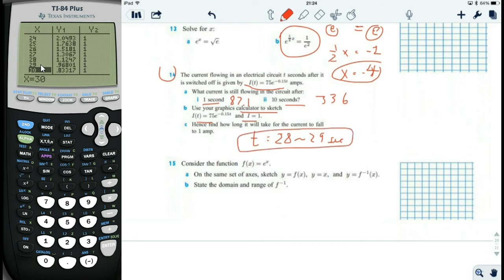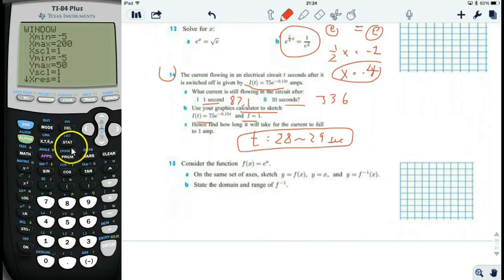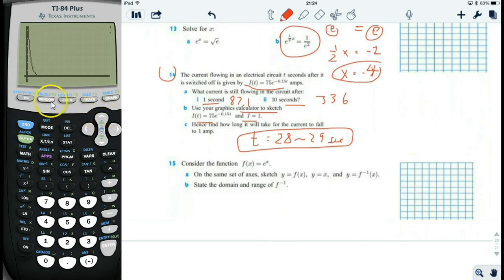All right. Now, if you wanted to find the exact value, there's a way to do that too. You can stop watching now if you're not interested. But basically, when you have an intersection like that, let's change the window size so we can see better. We'll change it to y max 50. It's still way too big.